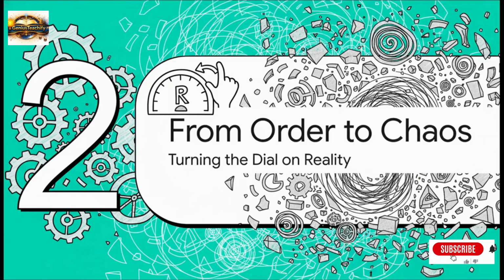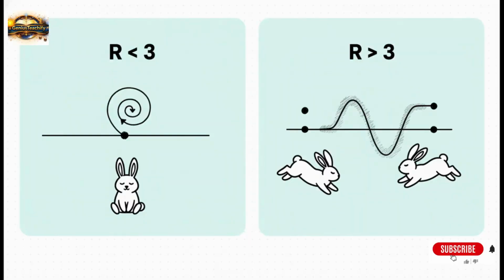So what happens when we start cranking that R dial? When we push the growth rate just a little bit higher? This is where we leave that simple, boring order behind, and we step right into mind-bending chaos. You see, as long as our growth rate R stays below 3, everything is totally stable, predictable. The population always settles on one single number. But the very moment we push R just past 3, something snaps. The system just can't settle anymore. Instead, the population starts bouncing between two different values, year after year.